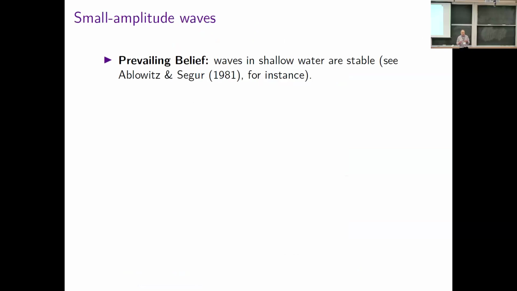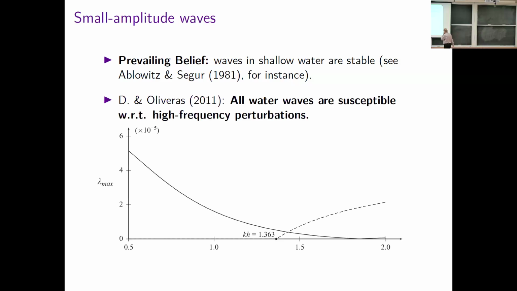Benjamin Fear, the modulation of stability, was such a big topic in the stability literature for water waves for so long that there was this common belief, as you can read in the classic book by Ablowitz and Segur, for instance, that if you didn't have Benjamin Fear, then waves were stable. So if you were in shallow water, water waves were stable. This is not true. In the same paper with Katie, what we were trying to do at that point was show the maximal growth rate, so the largest real part in the spectrum for a fixed amplitude wave. As a function of dimensionless depth, we were trying to show that there was nothing, and then at 1.363, we got this growth rate. That's the plot we were after. That's not the plot we found. We did find that, but we also found something else, which is obviously dominant for shallow water because there is no Benjamin Fear. But even if you have Benjamin Fear, it could still dominate for a little bit.